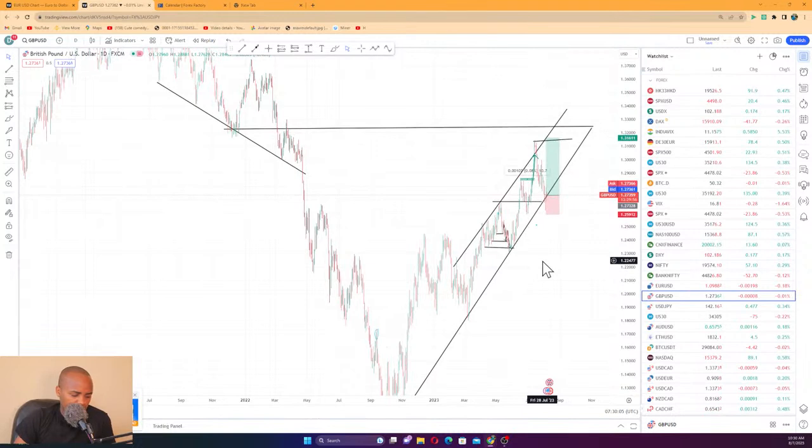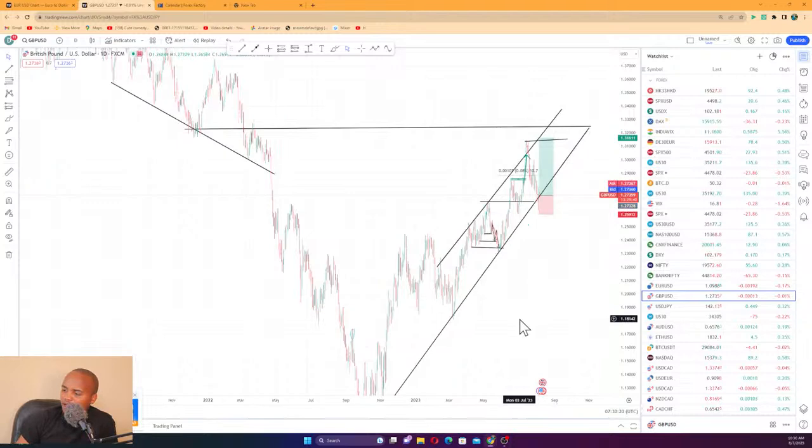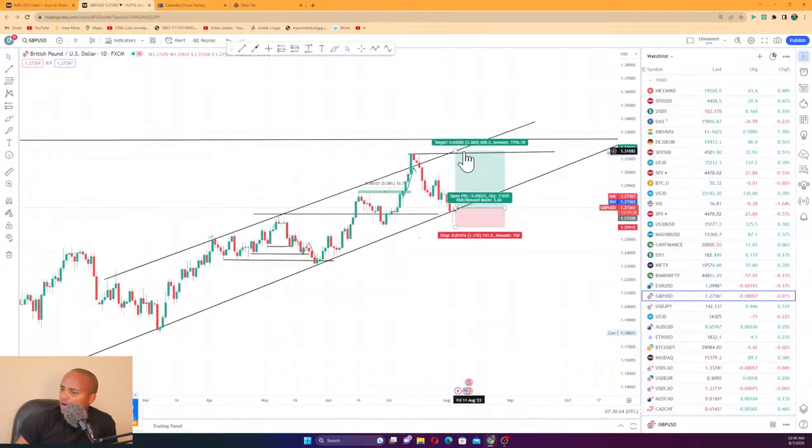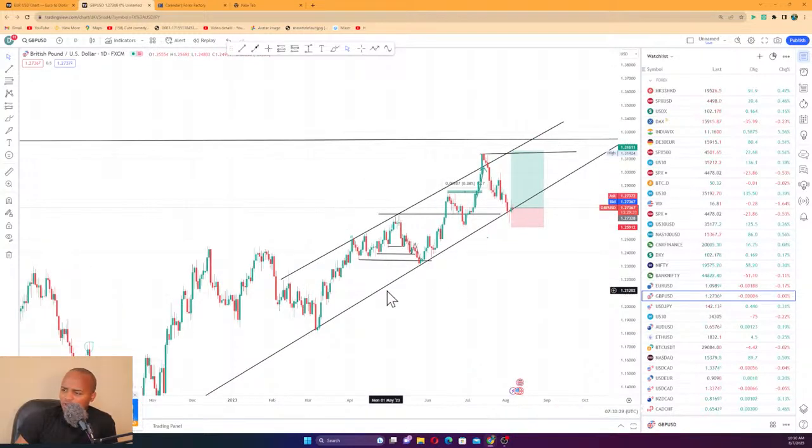And because this week you don't have a lot of news, especially for the GBP, the only thing we expect to help move the GBP in terms of high impact news is the dollar. It is the dollar that we expect to help us move this thing up, just like this. So it has just been a very good move here.